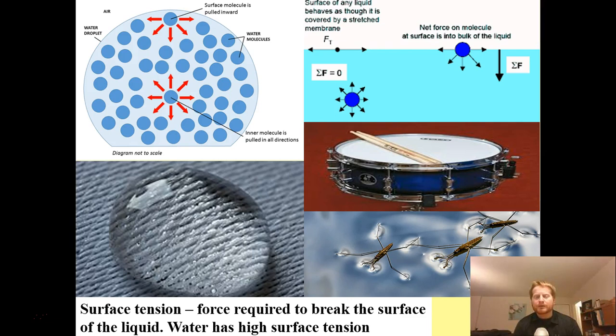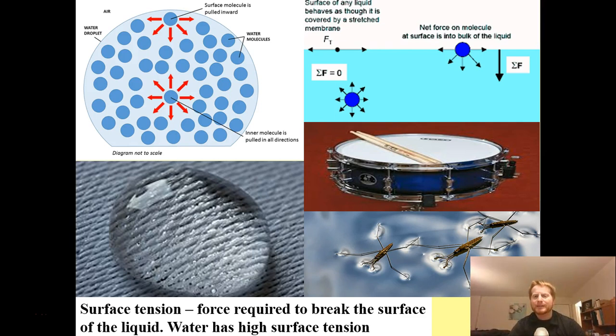Same thing with water. Water has a very high surface tension because the attraction from one water molecule to another is strong enough that the other molecules pull on that one molecule, and between them it creates a skin on top of the water, and it allows for things like water striders to walk on top. And also, if you want to try this at home, if you're very careful and you don't mix the oil of your fingers with a paperclip, you can actually rest the paperclip on top of clean water. This is because of surface tension that this happens.